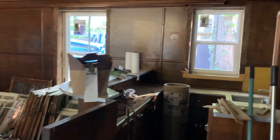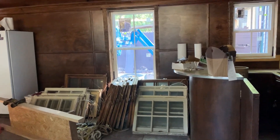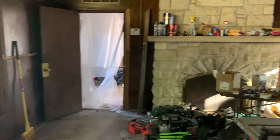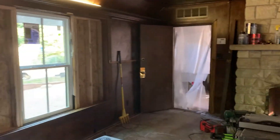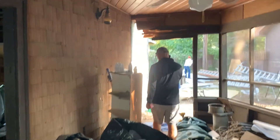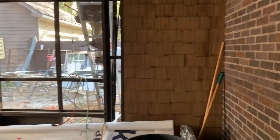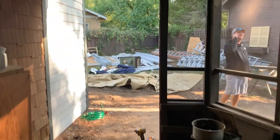And then this is the entertainment room. If you can't tell, this is kind of used as our headquarters right now. We just took all of those windows out. We've got the paneling going on — that's the ceiling. And the bar. Our refrigerator so we can keep our drinks in it for the guys that are working. And the fireplace. We have replaced the giant picture window that used to be here with two windows — I'll show you the exterior of that in a little bit. And then this leads out to a patio, which will be a screened-in patio room as well. And then that leads out to your two-car garage, and then the backyard. Next, I'll show you the exterior.